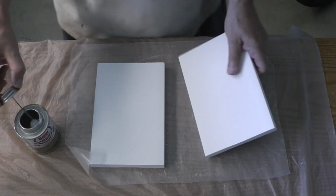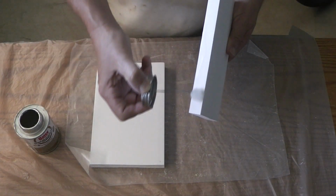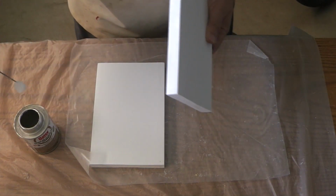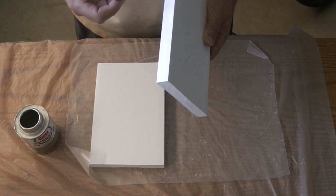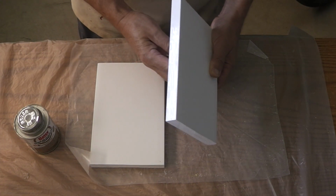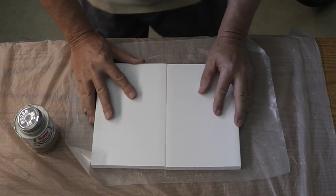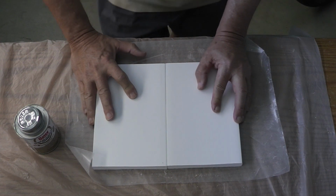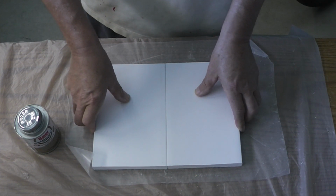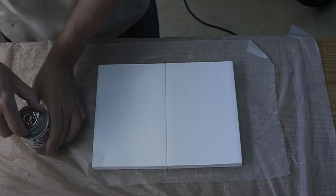Just put the cement on one edge. And because it is clear, look to get a reflection off of it from the light so you can make sure you've got an even coverage. Just rub it a little together. Hold it for a couple seconds. This works even faster than CA glue. There you have it.